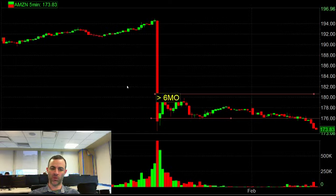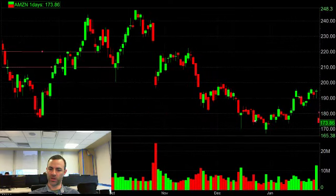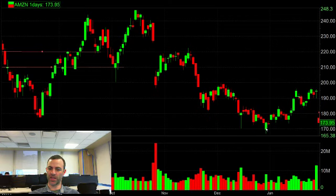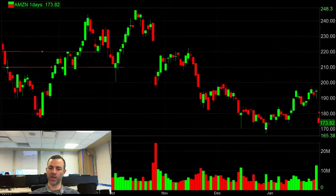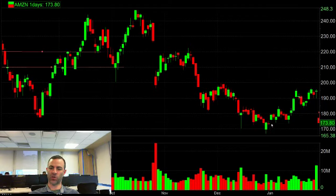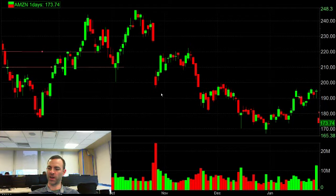So I think we want to go to the longer term and see where we are. We see that on December 29th, the low was 167, the high that day 174.55. Following that move off the bottom, there was some support in this 174 area. That's kind of where we're hanging out right now. So since we've moved off the 176, if we start consolidating below 174, that would be our next area where we'd look for another leg to the downside.